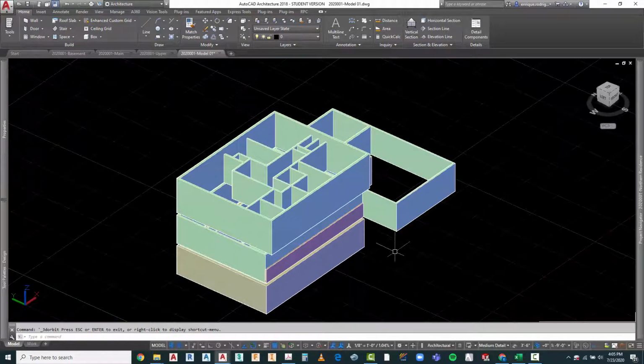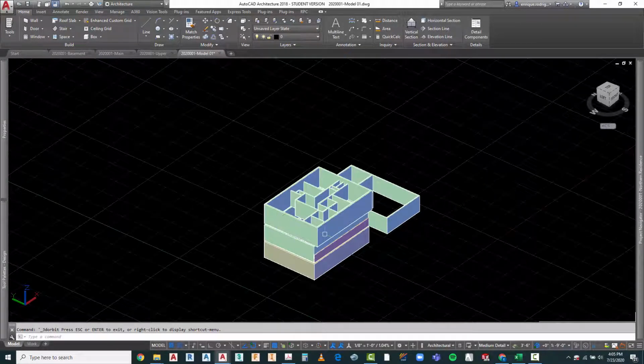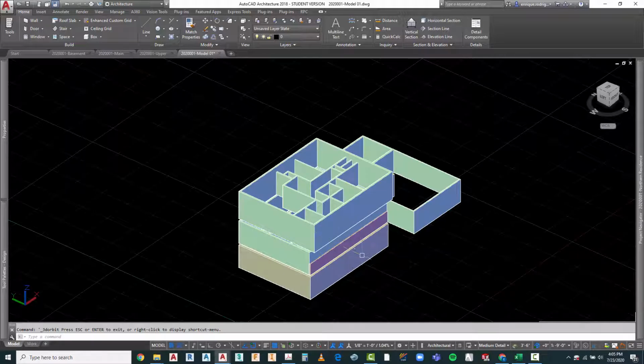So in our next video, what we're going to do is we're going to begin to insert doors and windows, and we're also going to begin to do some of the 2D line work that'll help determine things like where our countertops are going to be, and then we can start bringing in blocks for like the tubs, the sinks, some of the appliances, etc.